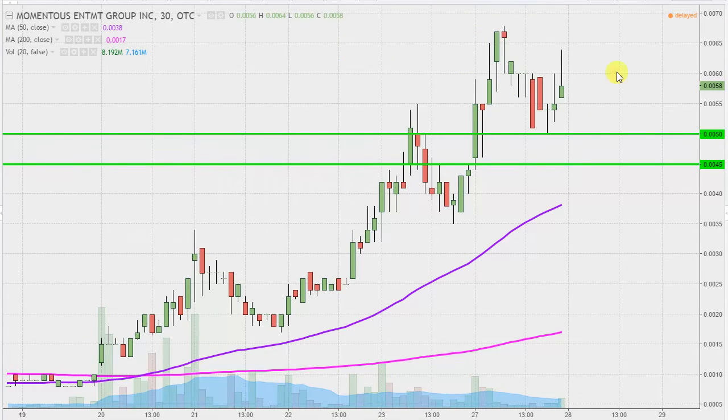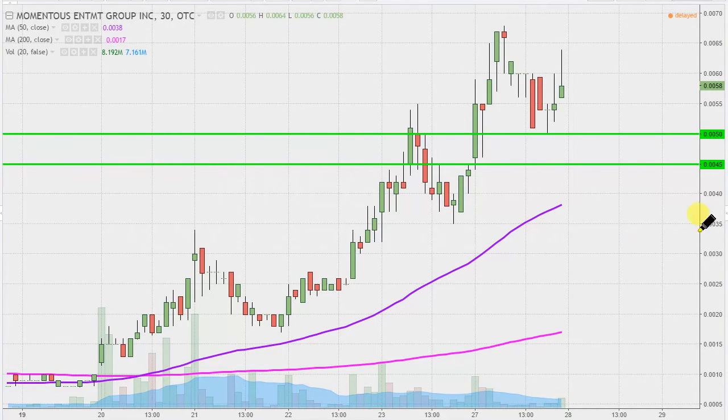And actually, it's already happened once. So, it was broken and you'd want to see it act as support. So a couple examples here, right there exactly, acting as support. So a good classic example of resistance being broken, a backtest, and then bouncing back up off of it. So 005, 0045, two newest areas of support. Always good when red lines are being changed to green.